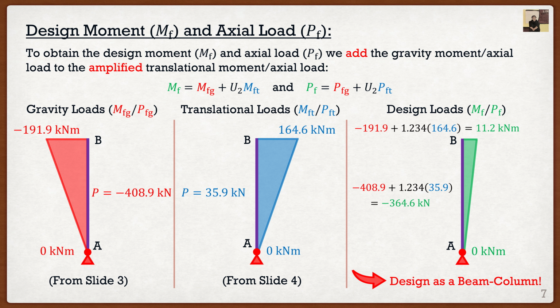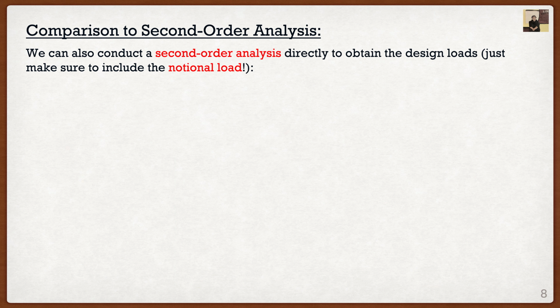However, some students will say, well, Clayton, this was a simplified method in CSA, and I know CSA likes to be conservative. How conservative was this method? Am I really overestimating my design loads? Well, let's take a look. We can also conduct a second order analysis directly to obtain the design loads, as long as we make sure we include the notional load.